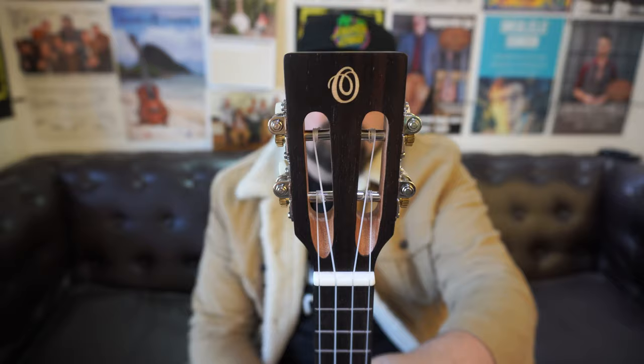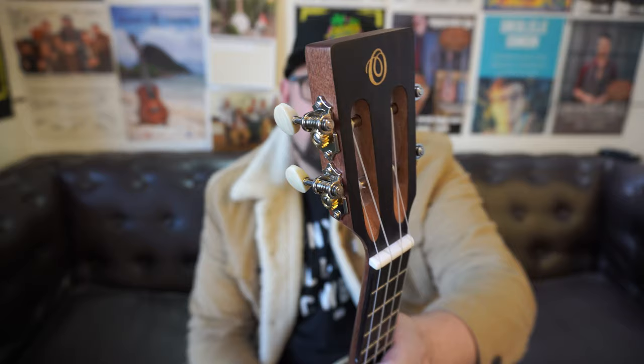ukuleles. This, obviously being based originally on a guitar, it has a more guitar-like construction. The pairing of wood gives it much more projection. It's a very bright, very pokey, very in-your-face sounding ukulele. All of these things sound like buzzwords and slightly negative, but as you'll hear, it just makes for a clear and very transparent experience when you play it. It also has a slotted headstock, which is quite a rare feature on a concert ukulele, with the reduced Ohana logo, one kind of more sort of scaled back things there, with open back tuners and a 35mm nut width.